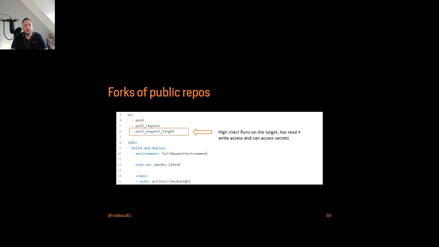The pull request target has more rights. It has read and write access, so it could write something back to your repository. And it has access to the secrets. So if somebody creates a public fork, adds a workflow file and triggers something, it could potentially share your secrets when you're running it on pull request target. And that's the new standard. It used to be that pull request already had read and write access, but that was way too dangerous from a security stance. So that's why they created the pull request target.